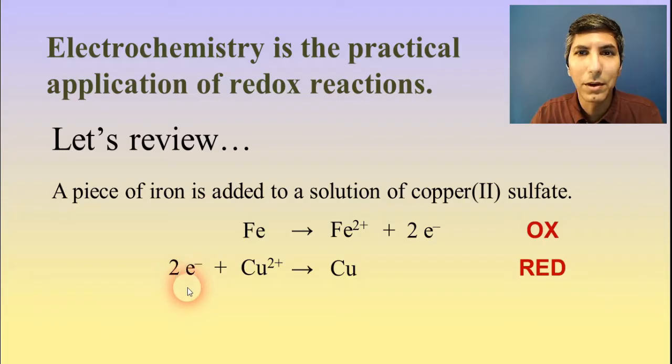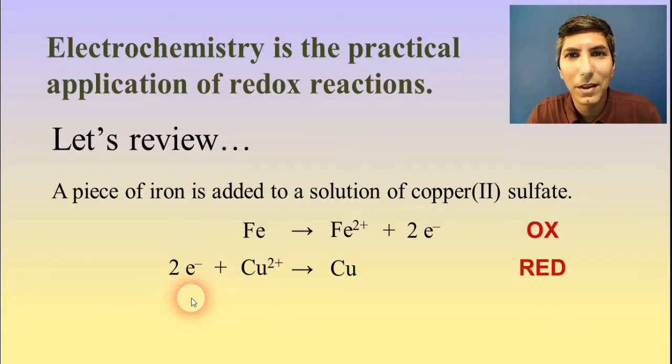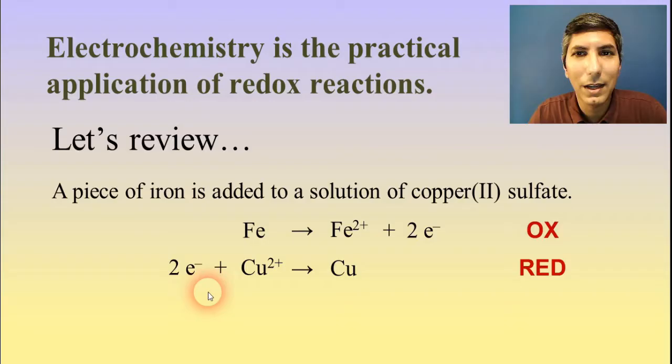So now, we can take these two half reactions and add them together. We realize that the first one is oxidation because we are losing electrons. And the second one is reduction because we're gaining electrons. You might remember from unit four, we said, Leo the lion goes ger, right? Lose electrons, oxidation. And then the ger, G-E-R, gain electrons is reduction. Or if you prefer, if that's not sophisticated enough, then you can think of oil rig. O-I-L, oxidation is losing. Rig, R-I-G, reduction is gaining.